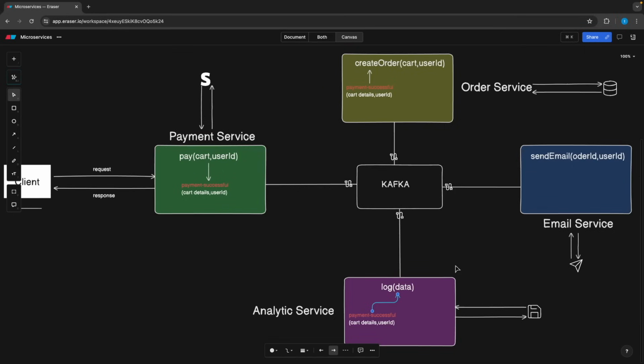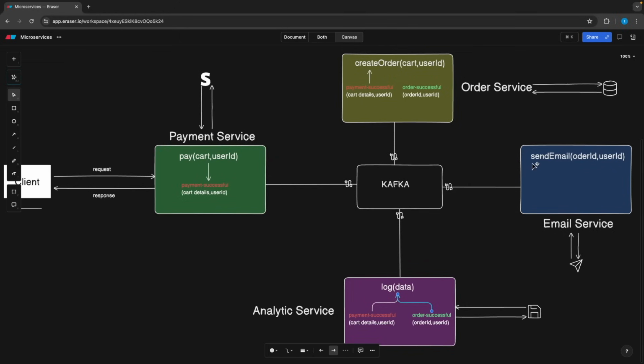They are independent. After creating the order, again, we'll send a message, but this time it will be order successful. We can send the order ID and the user ID. And we can subscribe to this topic and receive the messages in the logger service. And again, it's gonna log the data. And remember, this communication is real time. Sending and receiving messages take just milliseconds.